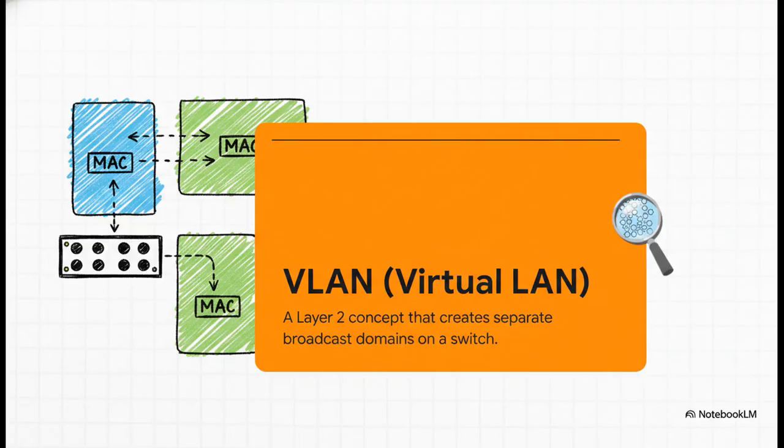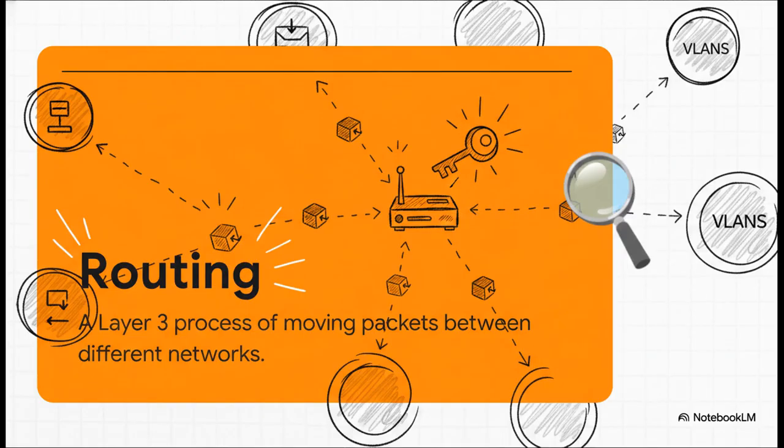Okay, just a quick refresher. VLANs are a layer 2 concept. They live at the data link layer, which is all about getting traffic around on a single local network. And that's why they're so good at keeping things separate on a switch. But routing, on the other hand, is a layer 3 process. It doesn't care about MAC addresses, it works with IP addresses. Its entire job is to move traffic between different networks. And that's the key we need to unlock this whole thing.